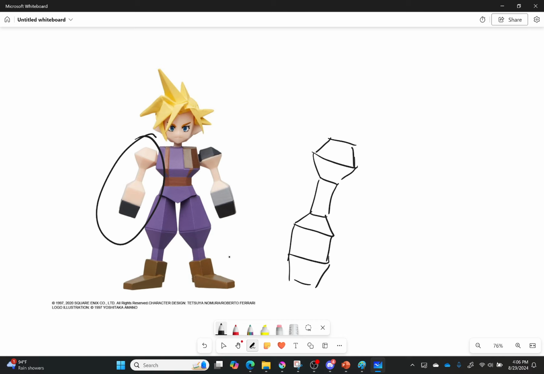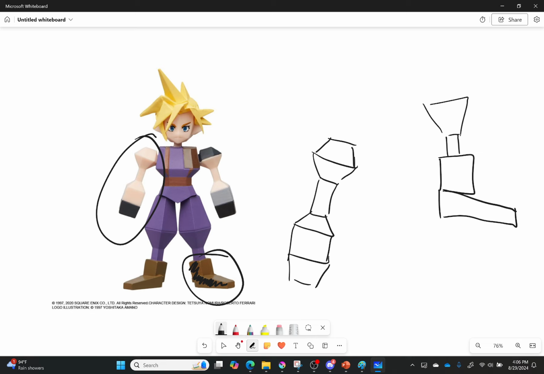How about, let's just look at his foot right here. Now, that's viewed from this side, so I'm going to pretend like I'm just looking at this side of it. Okay, so I'm looking at that shoe from the side. It looks like it'd be probably like a rectangle, and then probably a trapezoid again. Not terribly difficult. You're like, but these are graphics from 1997. Yes, it is. But by using simple shapes, we can continue to make bigger and more impressive objects. So, I can draw his leg if I want to. I can draw his arm if I want to. And this entire time, I've been using simple shapes to do so.